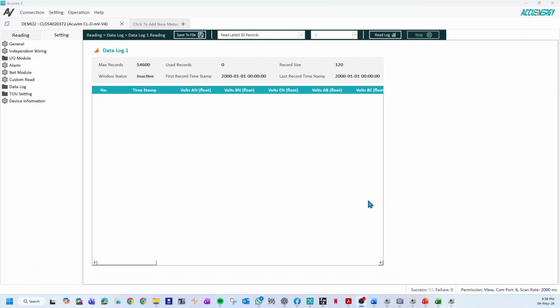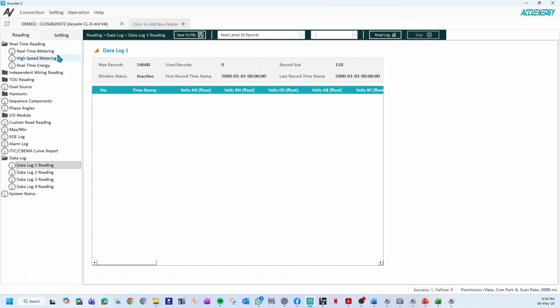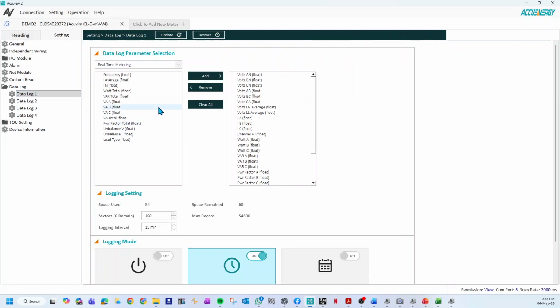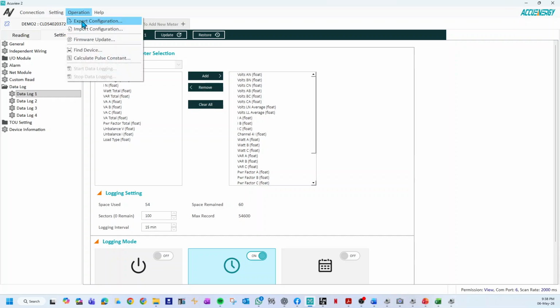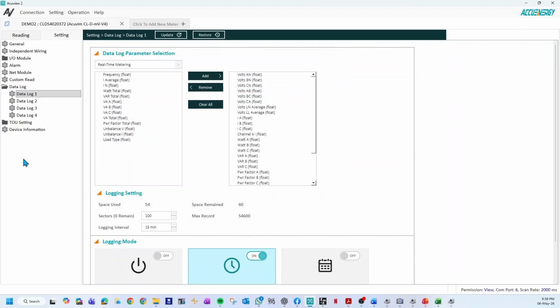So it is always a safe practice that whenever you change something in your data logging, or add any information or parameter here, you first download the existing readings before changing any setting in the data logs or before importing any configuration, because if the imported configuration includes the data logging, then it will erase the existing data logs.